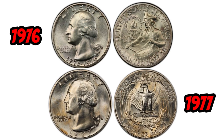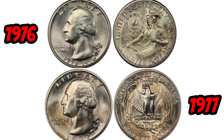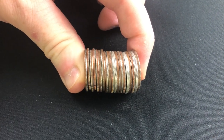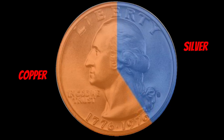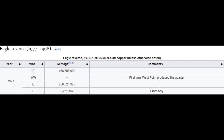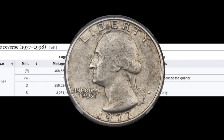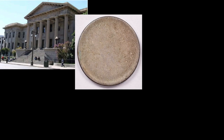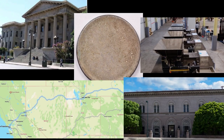If you've been coin collecting long enough, you know about transitional coins. There's an increased possibility that an error coin can be produced, and when they're produced, they're usually worth pretty good money depending on its condition and population. In 1976, clad quarters were produced along with silver quarters. The silver quarters were circulation strike and proof strike. All of the silver quarters were minted at the San Francisco mint on planchets comprised of 40 percent silver and 60 percent copper. Because somehow in the year 1977, when the mint wasn't supposed to be producing any silver quarters, at least one of them was produced and discovered, then auctioned off. This 40 percent silver quarter was struck at the Denver mint. The theory is that the silver planchet was somehow stuck in a hopper and somehow made it over to the Denver mint, where it may have been disengaged during the production of the 1977 clad quarter run in Denver.